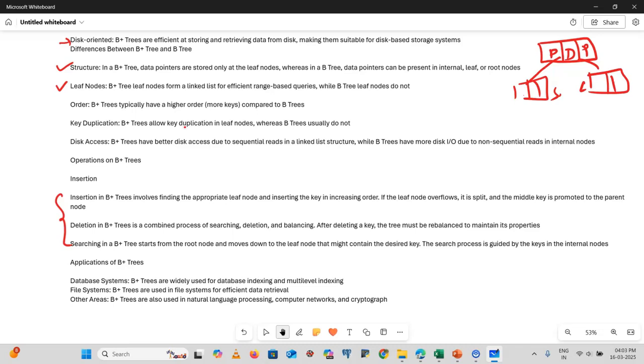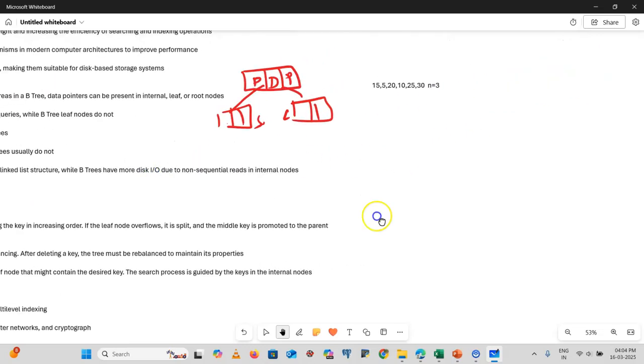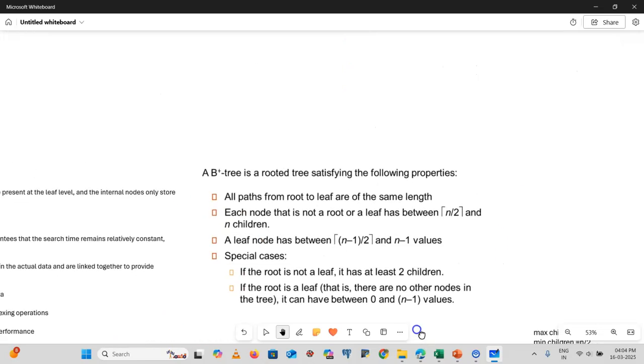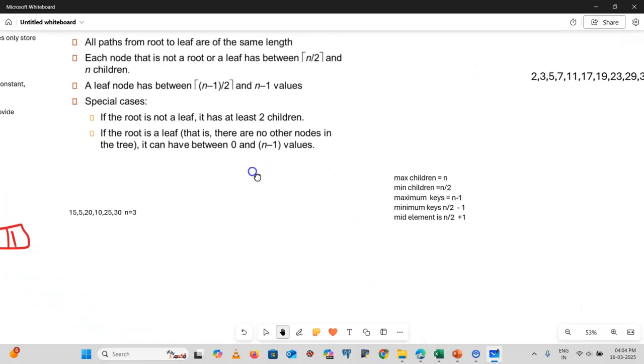In your B plus tree. Most probably your applications like DBMS are only using B plus tree. There are several other notations we have, but still most database-related applications were constructed for indexing by using B plus tree notations. Now we'll try to see some conditions which exist for B plus tree constructions.